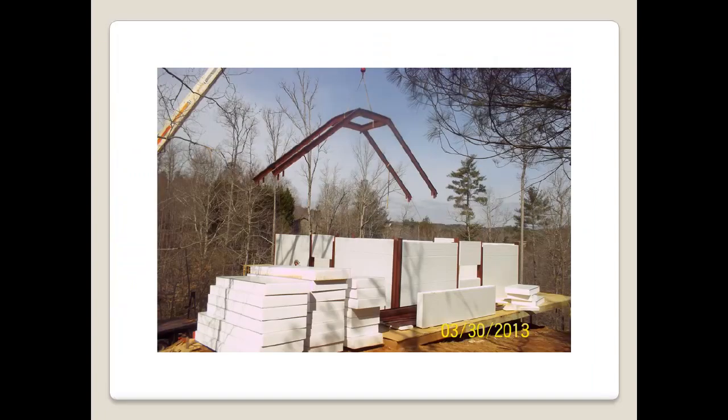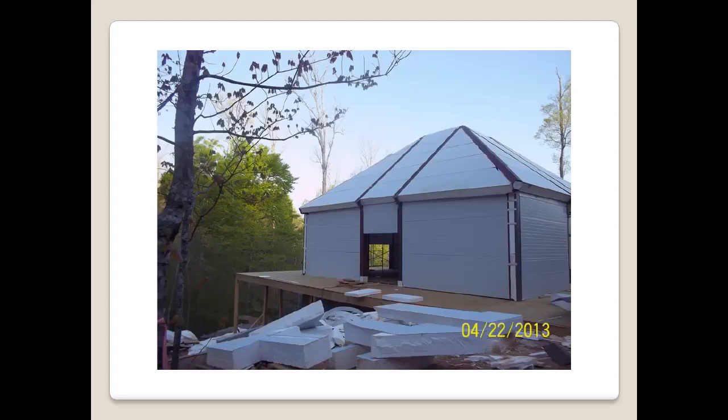Here we are just flying in the framework with a crane and put all this together in a short period of time. There's the finished shell. It's an envelope, like I'm saying, and the interior framing is done after.